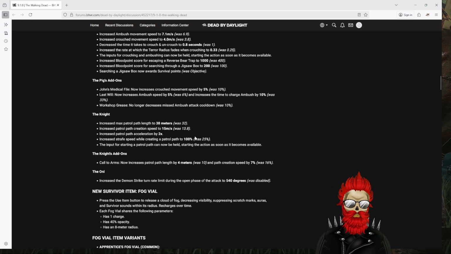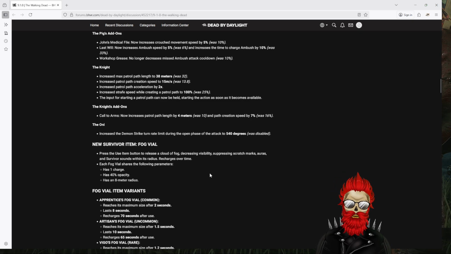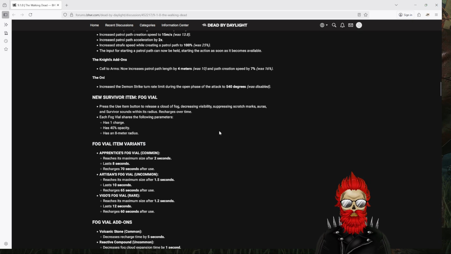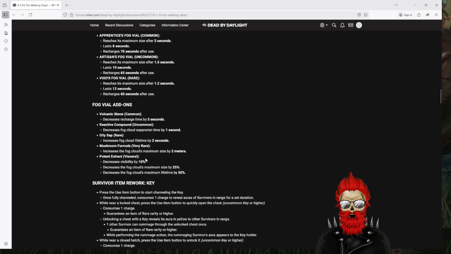Oh boy. The Oni: increased the Demon Strike turn rate limit during the open phase attack to 540 degrees. Oh, they turned it back on. It was disabled. Alright, the fog vial. Press the item button to release the fog vial, which decreases visibility and suppresses scratch marks or roars where the survivors are. It has 1 charge, 40% opacity, and an 8 meter radius, and lasts 8 seconds, 10 seconds, or 12 seconds depending on the rarity. There are add-ons you can put with that as well to make the fog bigger and last longer, obviously.